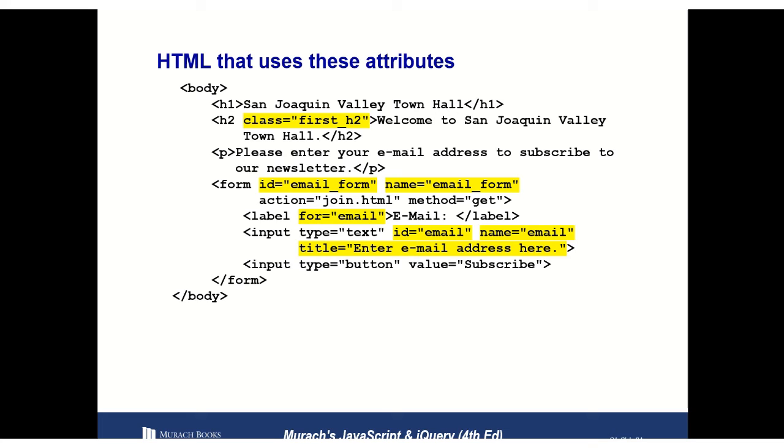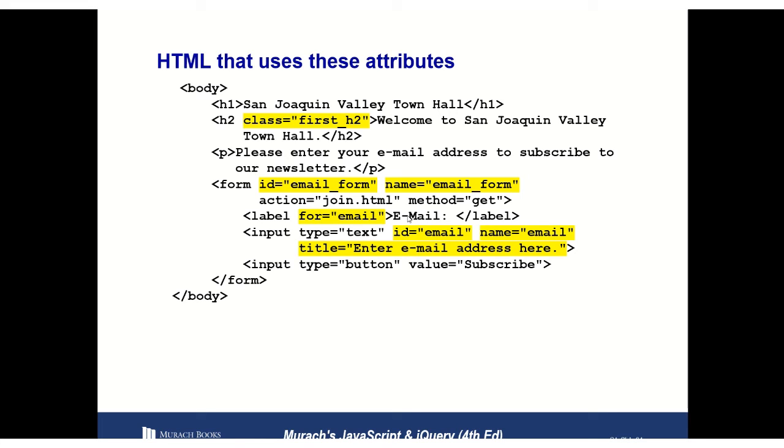Then you have the id. Form has an id. What is the name of the form? This should be unique. You cannot duplicate the form name. Then the label is for email. This label is for email, and the email is the id. The label is for email and id is given below. This is the id. The label for this particular input section is email.